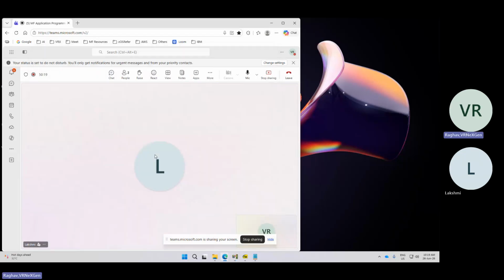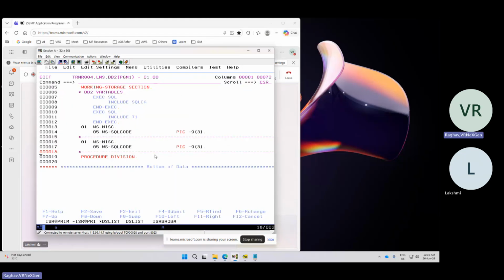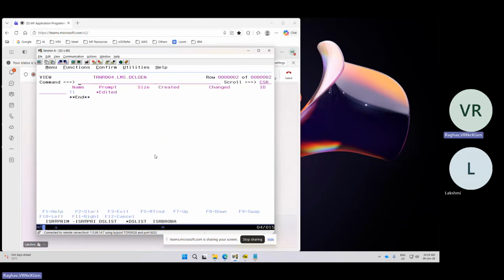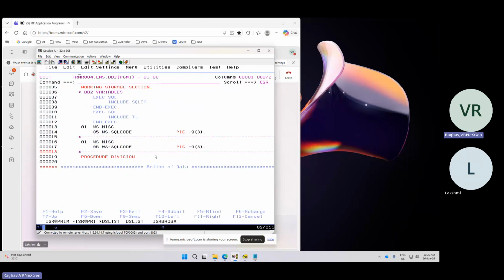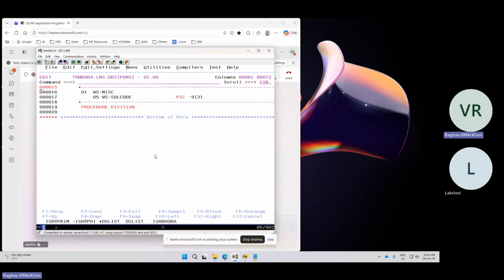What I want from SYSIN are these columns: department number, department name, manager number, ADMR department. I want to accept this and use it in my COBOL program, and insert it into the DB2 table. So for that, I need to accept it, right? So I have to declare some variables for that. So I will copy it here.